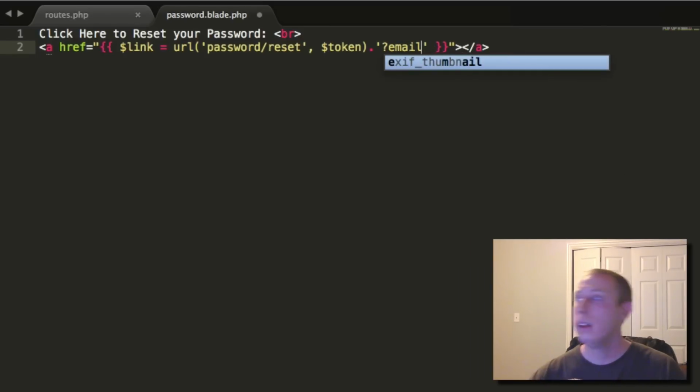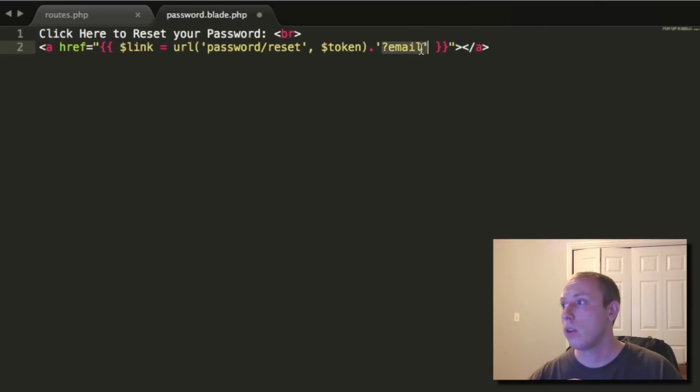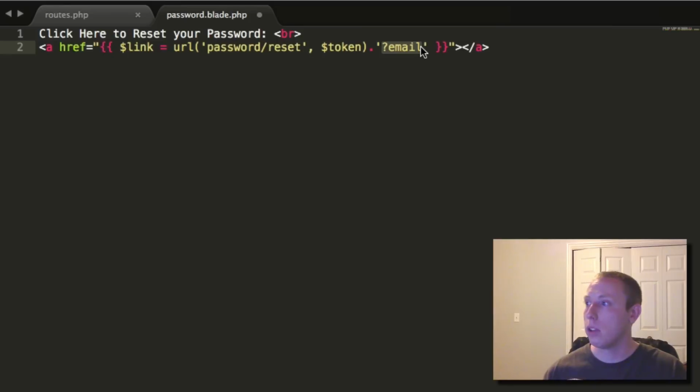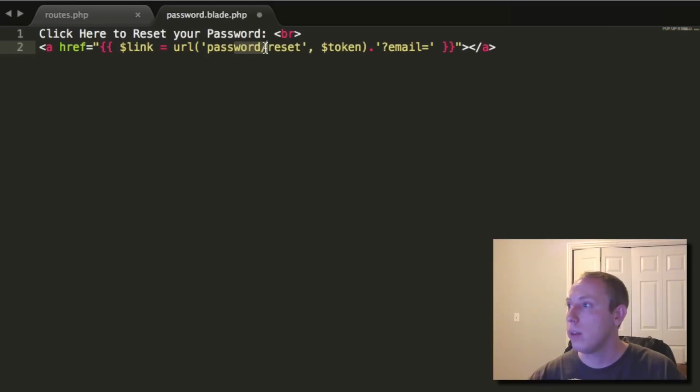Remember, we're still in the URL, and if you know GET parameters, everything after the question mark is the GET parameter, it's just a parameter that we passed in. So we're going to create our password reset, adding our token to the end. It's automatically going to add the slash, okay? It already knows that. That's what the comma will do. So it automatically knows to attach this to the URL and to add the slash. And then that'll generate our URL with our base URL, the token, and then we're just going to add the question mark with the email in it. And then we're going to actually attach the user's email address, okay?